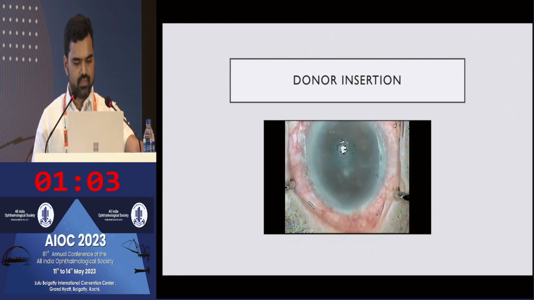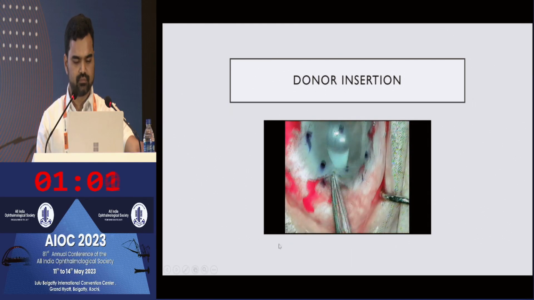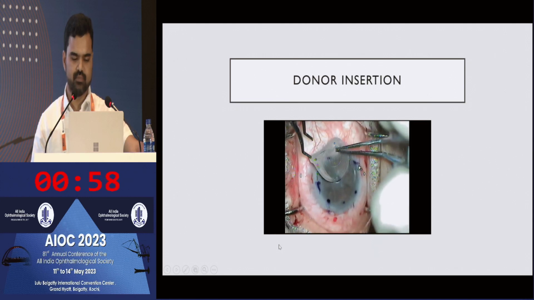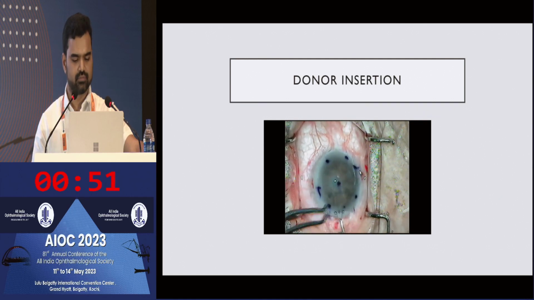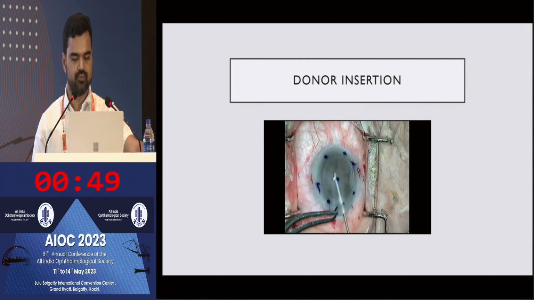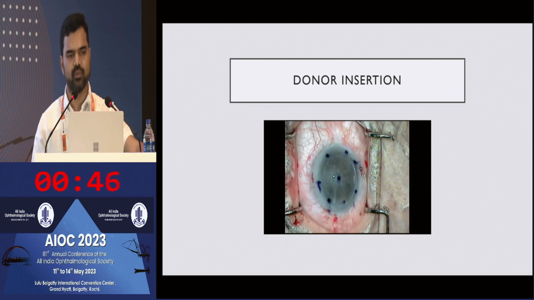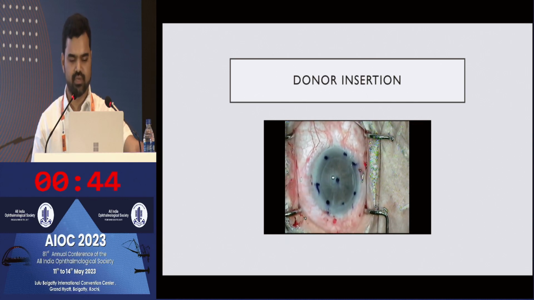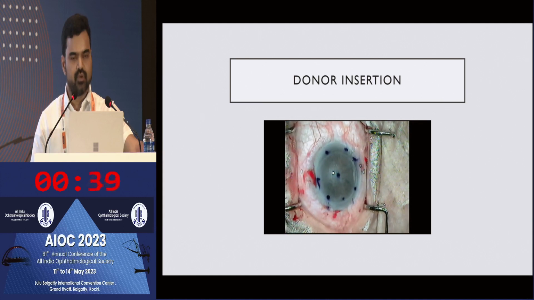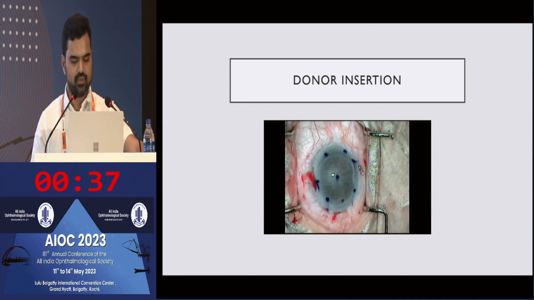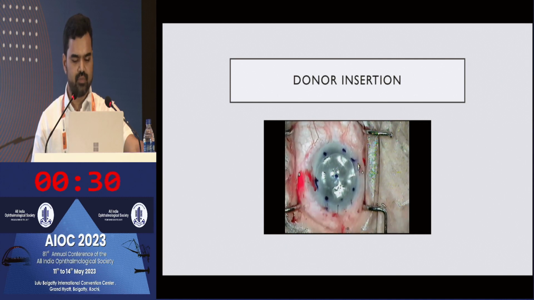So again, a small video. Again, we are using the same cystitome needle push technique, in which we put the graft endothelial side down, and once it is inside, you can gently push it. As you can see, you need not worry about the orientation of the graft, because it's already endothelial side down. Gentle tapping and deepening of the anterior chamber with balanced salt solution will unroll the edges of the graft. Then you can put a little bit of air, and then close the main wound with a suture.